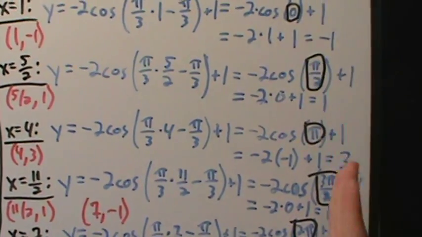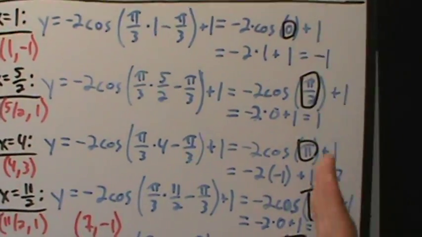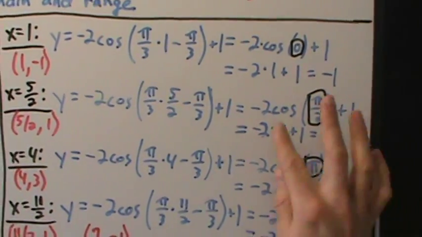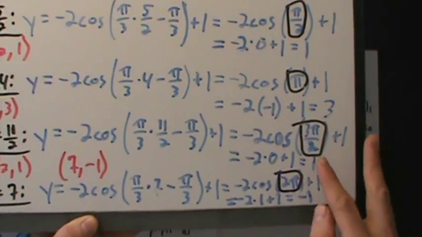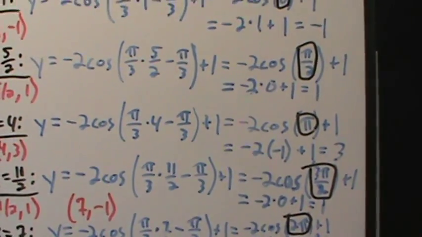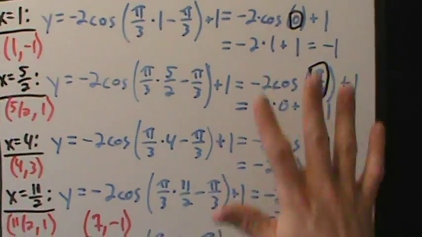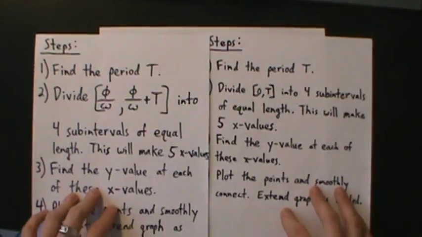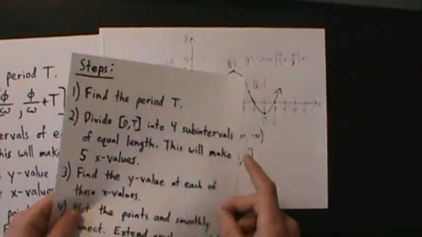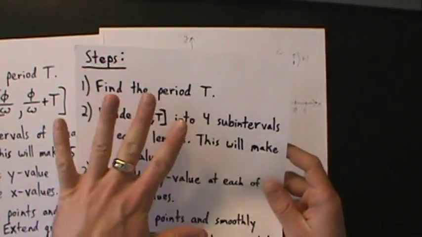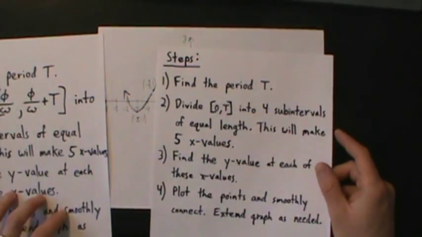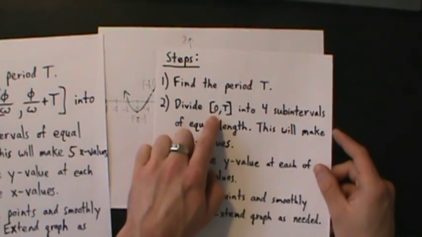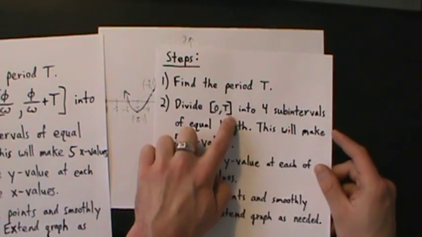And these really are, I think, the nicest values that you can have. Cosine of 0, cosine of pi over 2, cosine of pi, cosine of 3 pi over 2, cosine of 2 pi. I think that out of all the possibilities, those are the easiest to evaluate, okay? So if you were so inclined, you could actually follow this exact same set of steps with 0 to t with a phase shift, because it's still valid, right? Because you're starting at some value and then you end t units later.